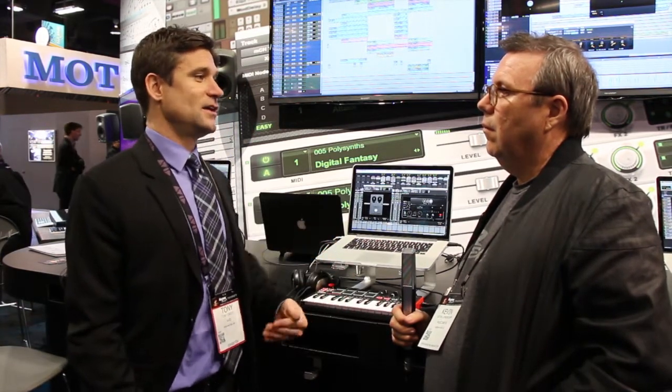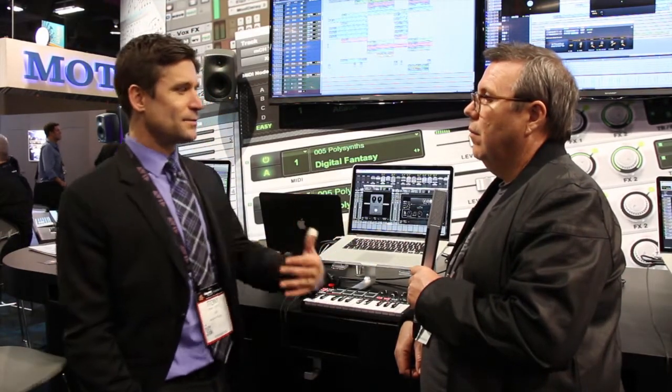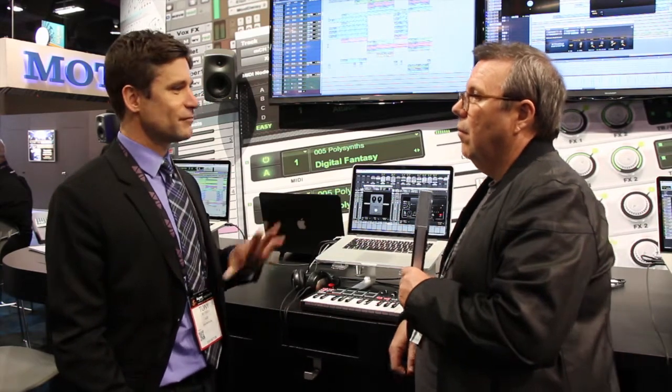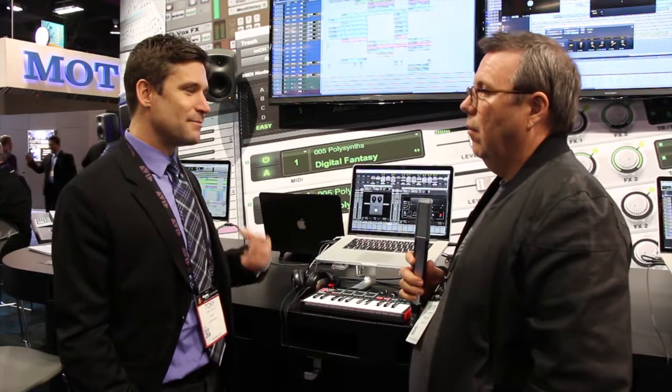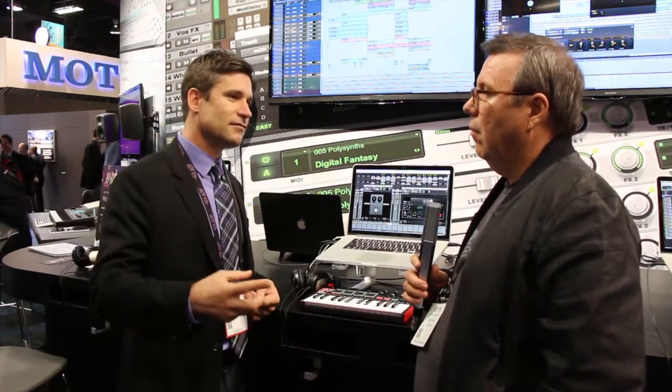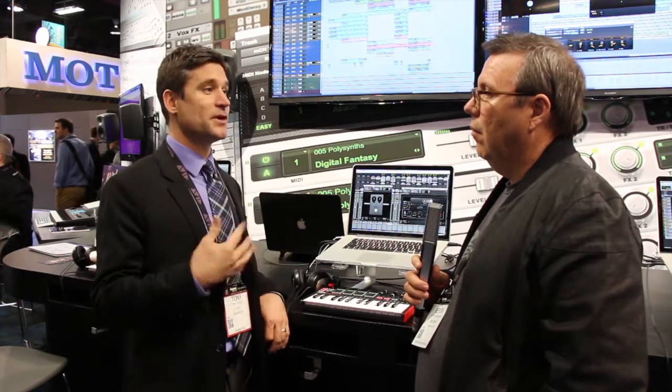But if you already have Pro Tools and have invested in the platform, you get an even better deal — for as little as $199 annually, you're always on the latest version and have a much higher level of support. That works out to about $16 and something a month — that's for the life of your Pro Tools. That's the annual renewable upgrade. You never have to worry about how to get the latest version or whether you bought it at the wrong time. If you buy a perpetual license with an upgrade plan, you're insured to get any upgrade in the next 12 months. And if you're subscribing, you automatically have the latest version. This also frees up our engineering roadmap so we can release interesting updates more frequently rather than stockpiling them into giant releases.